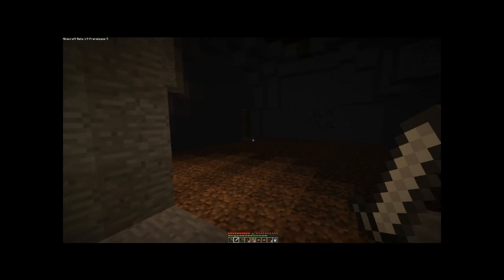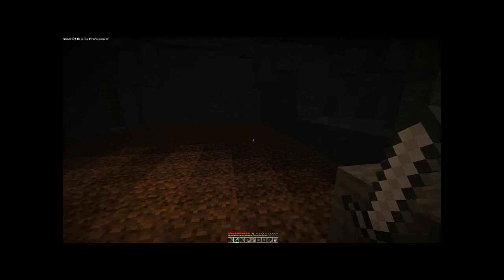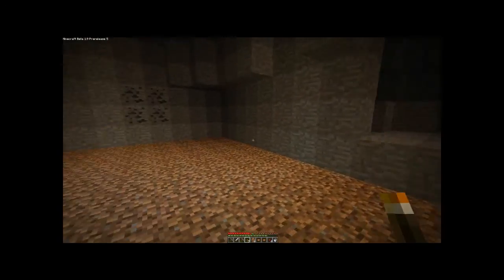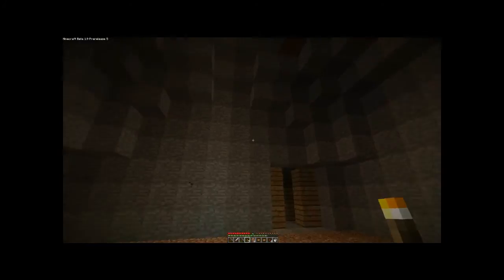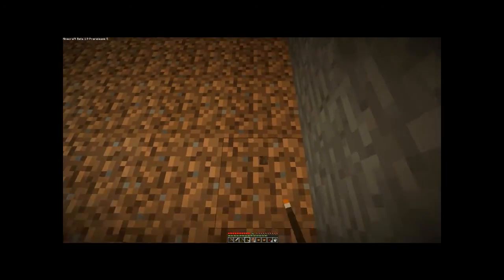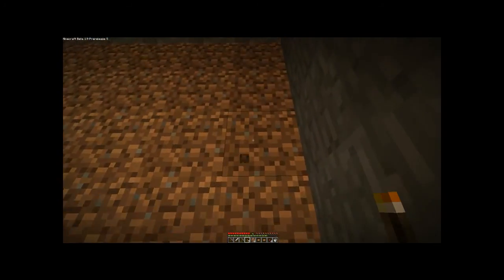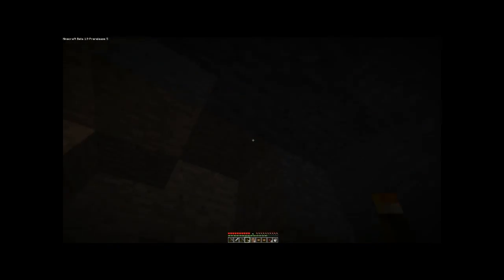Oh, wait. No. Oh. Where am I? Oh, wait. Never mind. I've seen these before, these big square rooms. But I always thought they were just low where slimes could spawn. It's a pretty big square room. Let's see. 10 by 13 room here, just chilling. It's kind of weird, in my opinion.